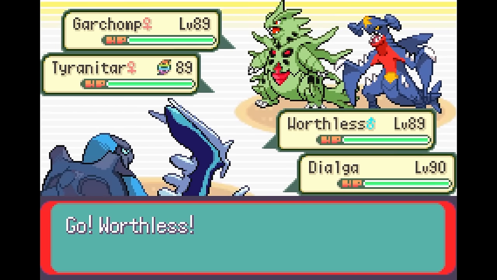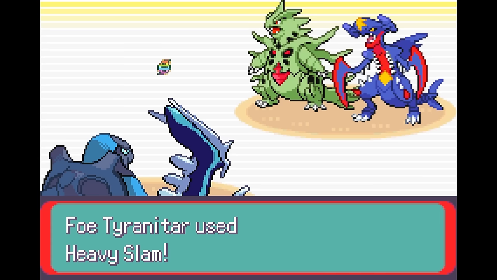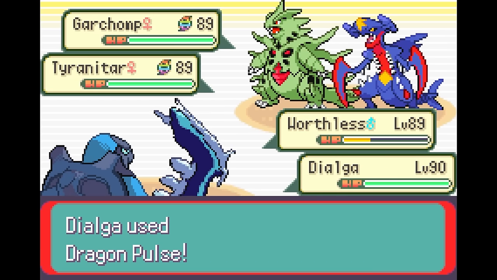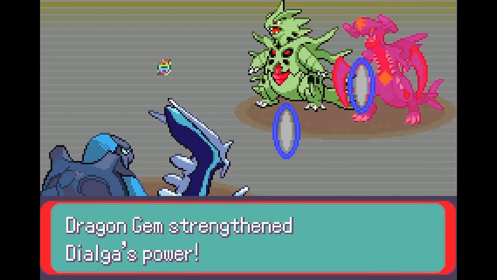Both Tyranitar and Garchomp are gonna target my slot, so I swap to Karakasta to either tank this or die trying. But luckily for me, he actually just lives, so it makes this fight a lot easier. And now my Dialga is once again left unchecked, and this time it just decides to one-shot the Garchomp.